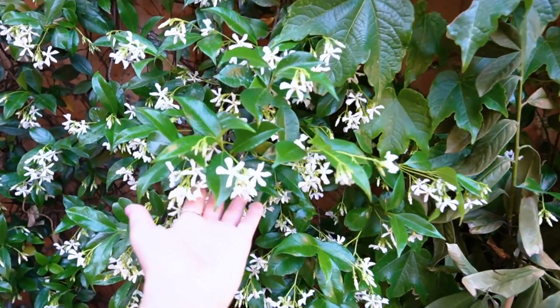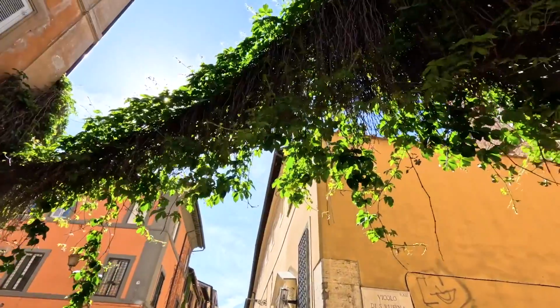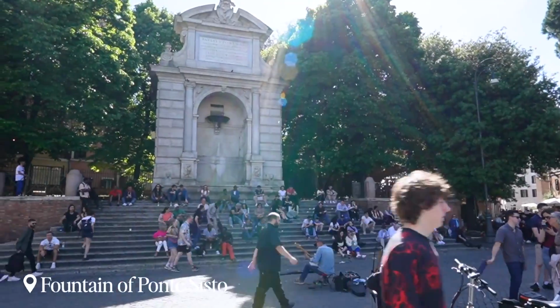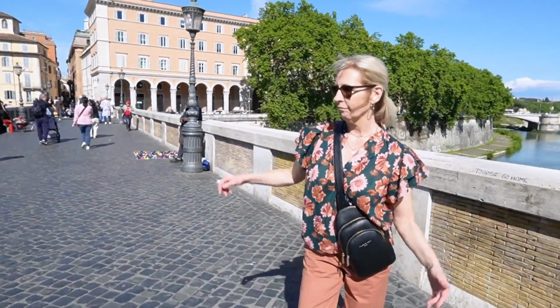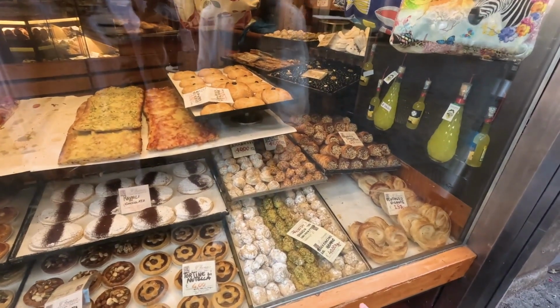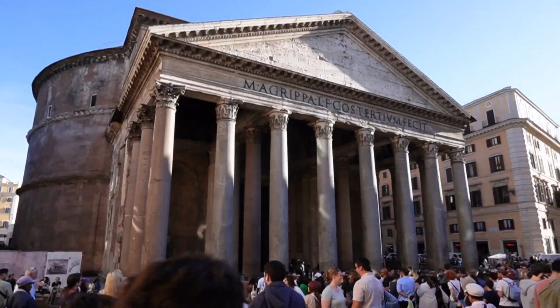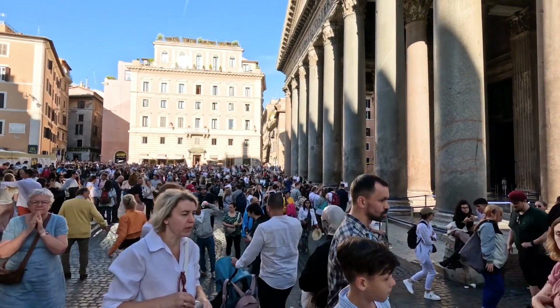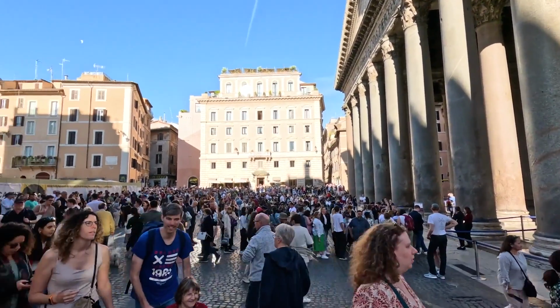Like, wow. The wine bar? A change of clothes because we brought too many, and now we're headed to get some gelato at a very famous gelato spot called Giolitti. So let's go. Getting sidetracked by all of these amazing looking items. Look at cookies. There's a little focaccia bread. This also looks like a good option for later. Oh, the chocolate. I'm happy we went here yesterday because it is so busy. This is the Pantheon. Look at this.